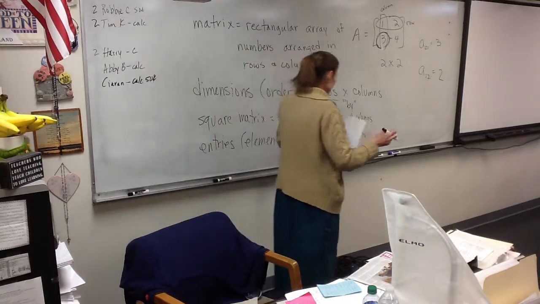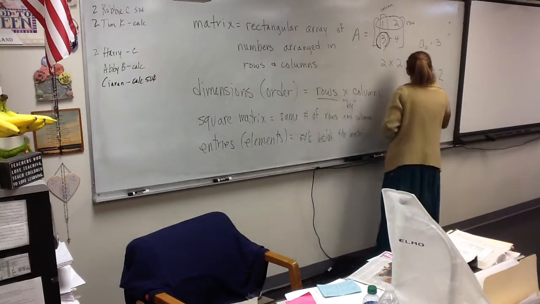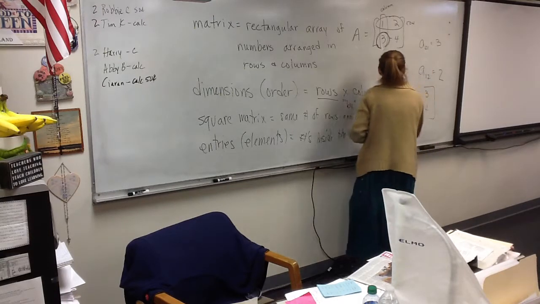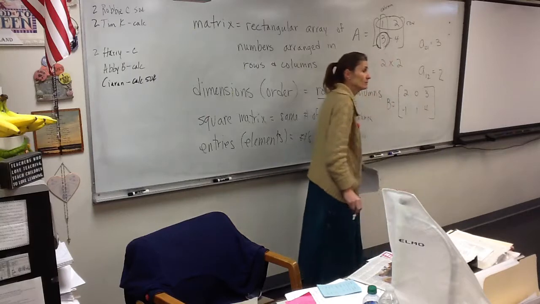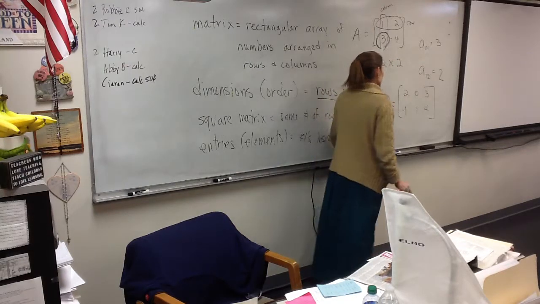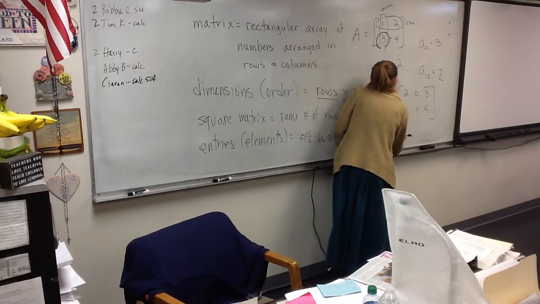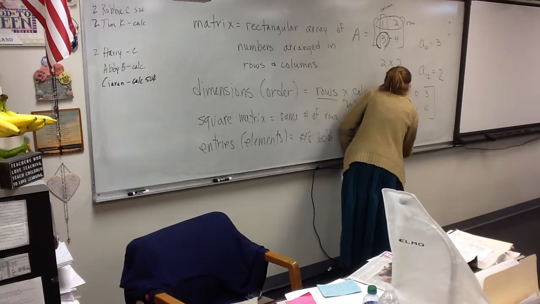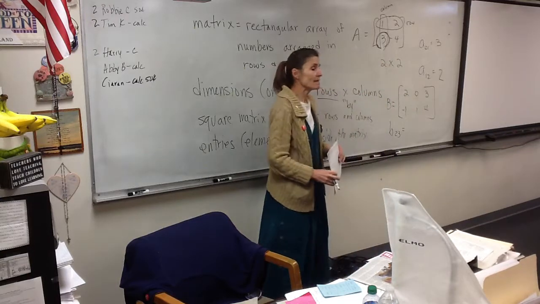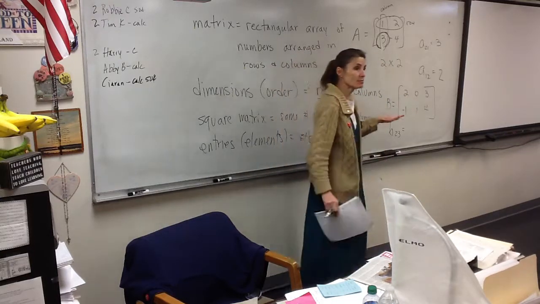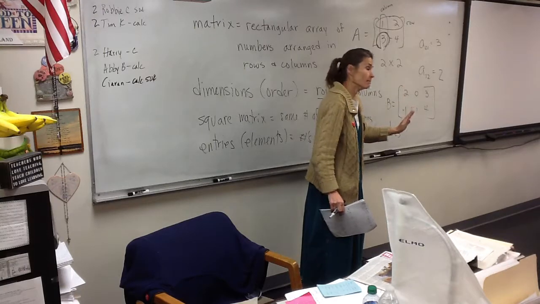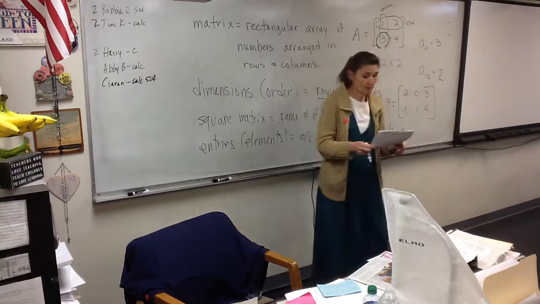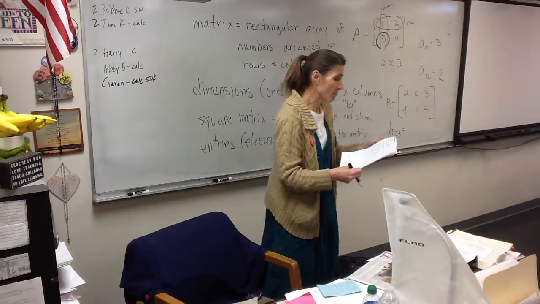So Gibran has pointed out that, okay, if I am looking at a different matrix, like matrix B on your paper, if I said find this, you would all be able to do it. What does that mean? Second row, third column. So which number would I be talking about? 4. The 4. All right, we'll finish this tomorrow.